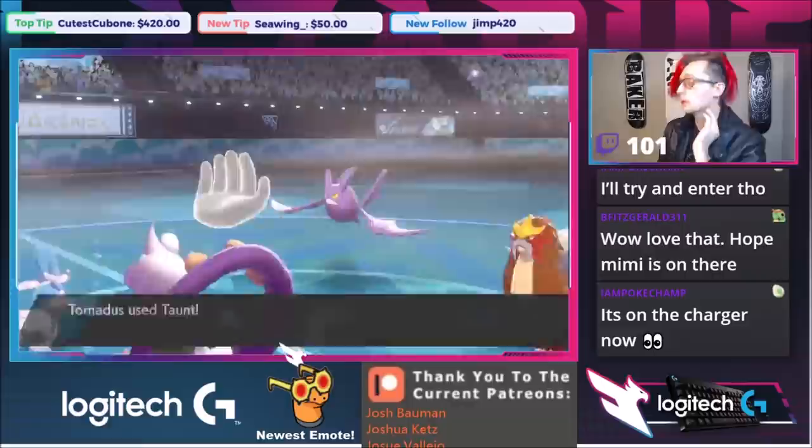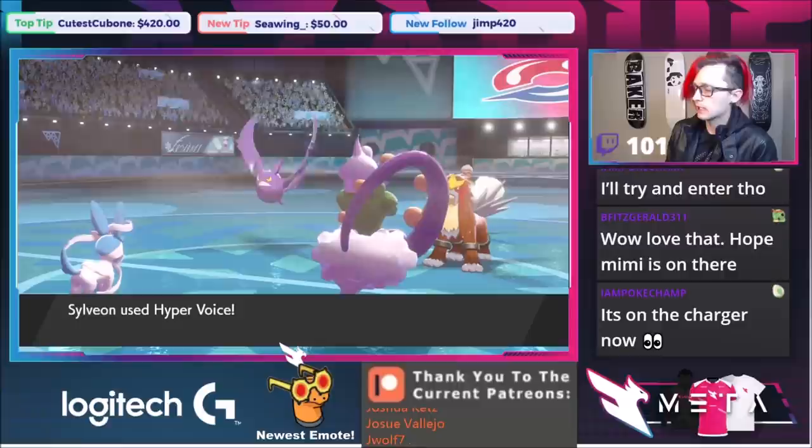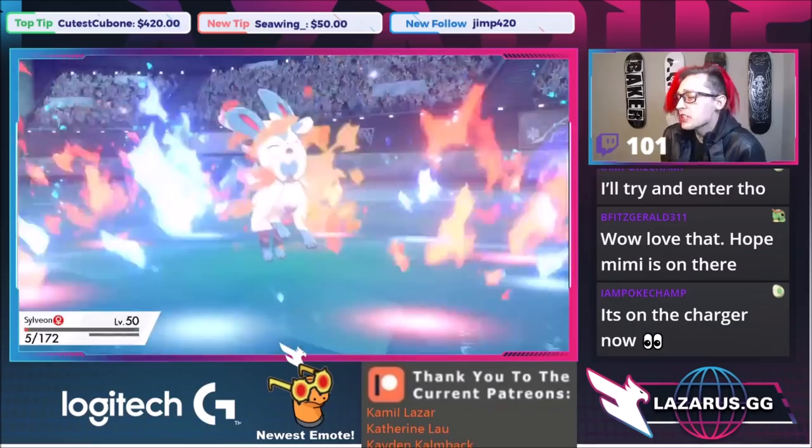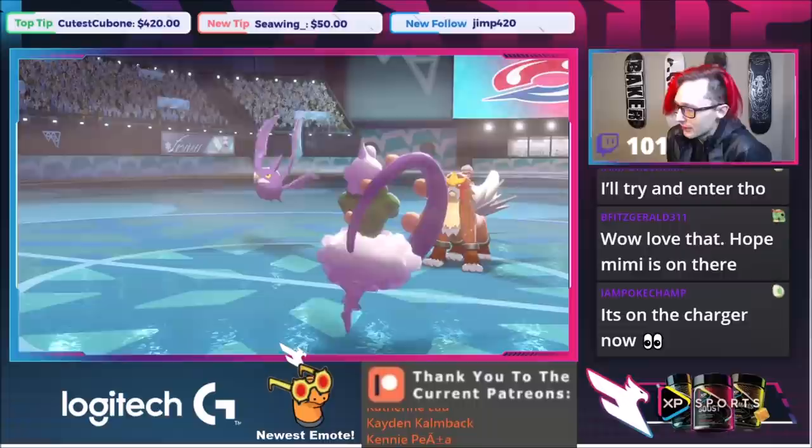Yo, I'm going to put the second taunt up on that Crobat. Let's go. Let's go. Hyper Voicing it up. Oh, that Entei is way too thick, chat. He can't Tailwind, though. Sacred Fire. Who you hitting? Hitting the Sylveon. Oh, he just one-shotted my Sylveon. No! He just lost. I think that was the right play, though.